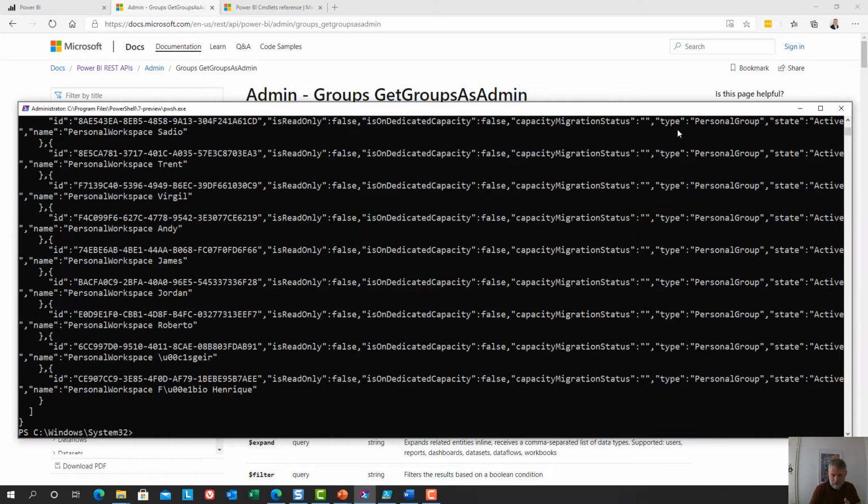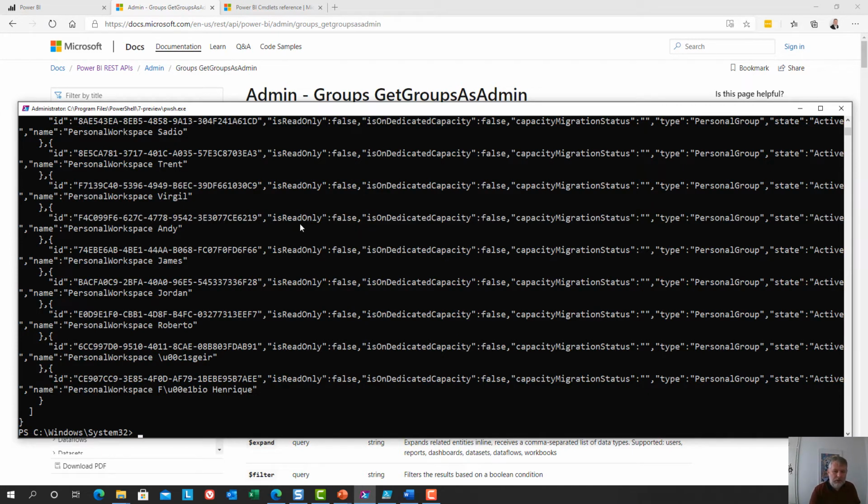So if you do get the JSON back, then you will of course need to figure out how you want to work with that. What do you want to do to make that work for you? You need to parse it in some way. Okay, so that is the one.